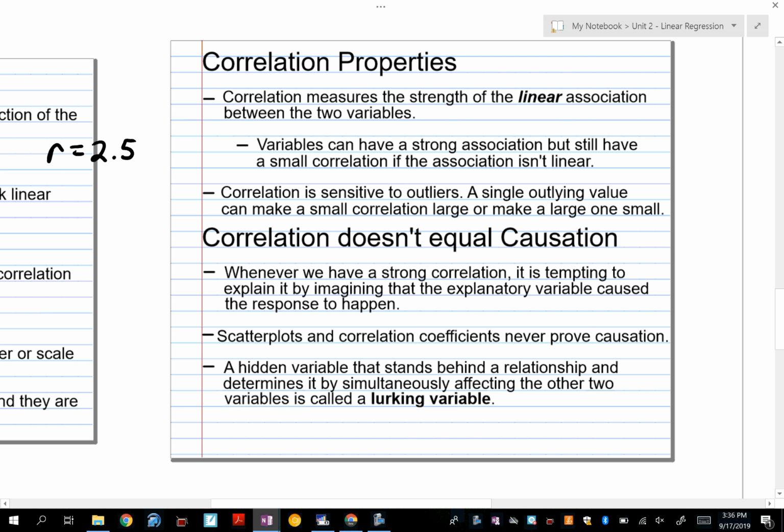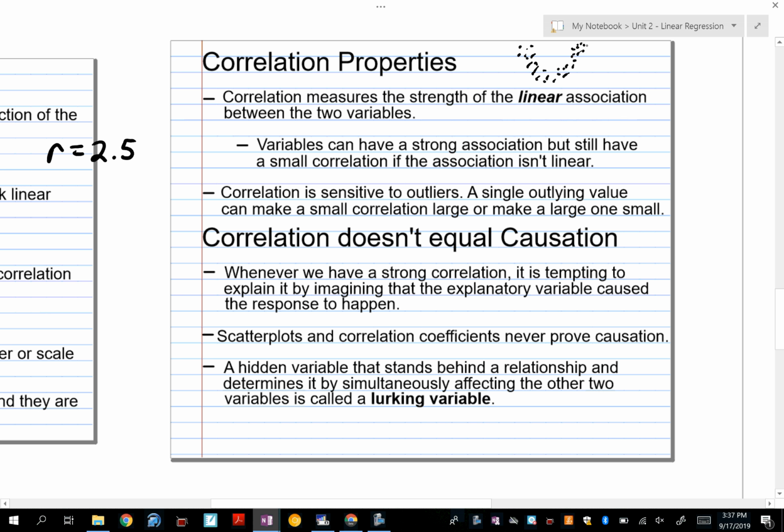Now, in terms of the last couple of correlation properties here, I put it again, but we've already mentioned this. I'm trying to be very precise when I tell you this, and I want to be very clear that correlation only measures the strength of the linear relationship. That's why it's there again. Only about linear relationship between two variables. All right, so you're going to see this week that we're going to have variables that have a strong relationship, but it might have a correlation coefficient close to 0 because it's all about the linear one. Like, for example, I like using this one. Maybe the dots will stay this time.